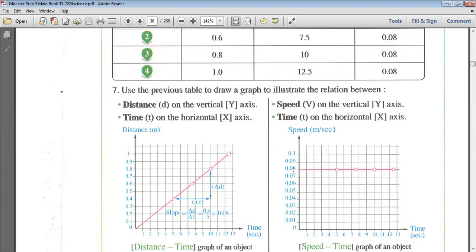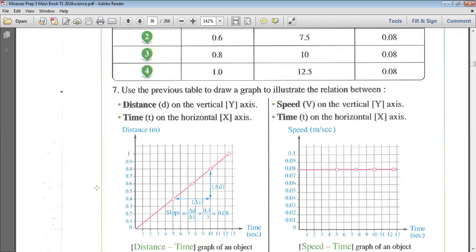Whenever I have a straight line parallel to the time axis, this straight line is constant, so the speed here doesn't change. What does it mean, Miss, that the speed doesn't change? It means the speed is constant, a regular speed. Okay? So the speed time graph for the moving body that moves with a regular speed is represented by a straight line parallel to the time axis. Why? Give reason. Because the speed remains constant. Speed remains constant by passing time.